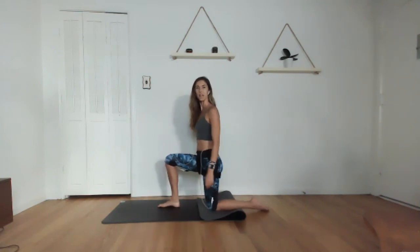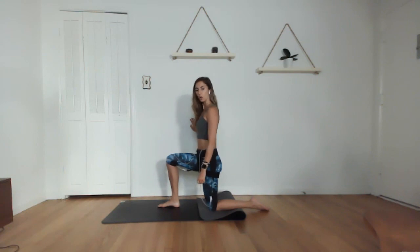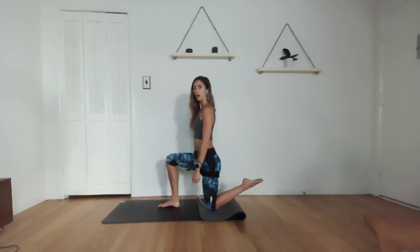Because this hamstring got a break while the other one was moving, we're gonna jump right into it. 40 seconds in. 3, 2, 1. Up, 2, down, 2. Up, 2, down, 2. Whichever variation you're doing, you're working at getting the heel closer and closer the whole time. Nice, Lily.